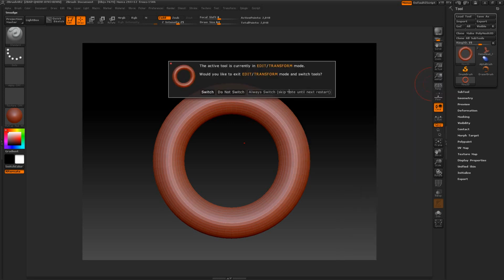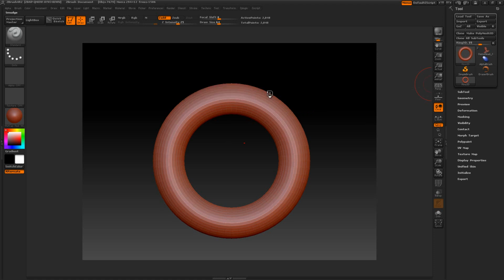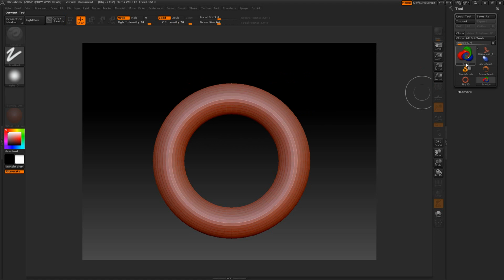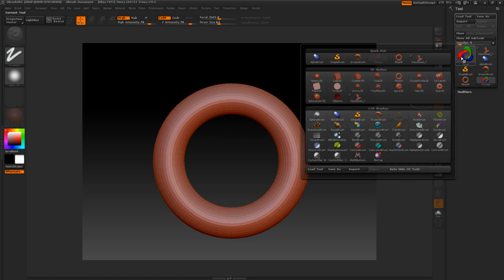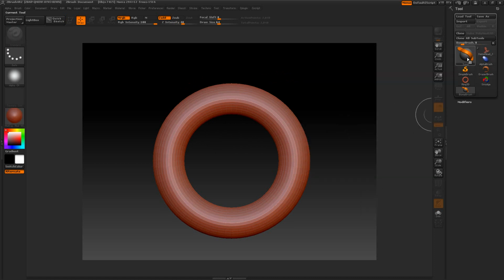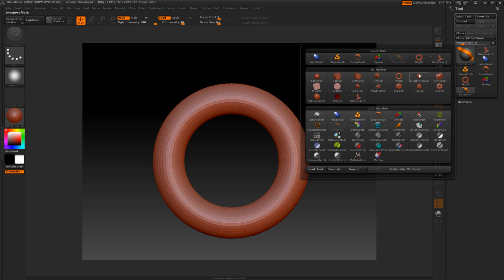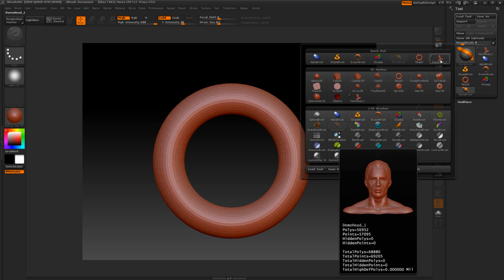Alright, we'll skip this note here. It's trying to drop the tool because we're in Edit mode here, so it's going to get switched over. And if we look, it's up in the Quick Pick. And let's say I like to use the Bump brush also. Well, if you look up here, we have the Bump brush and the Smudge brush, and if we look at the way it's laid out, all the 2.5Ds are stuck to the left and all the 3D meshes are to the right.